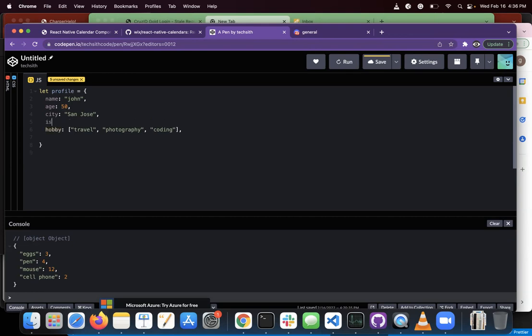So is single, right? Is this person single? And we can say false, right? So we have a Boolean type also. So we have a string, number, Boolean, which is true and false, and then we have an array type. Okay, so we have multiple different types.